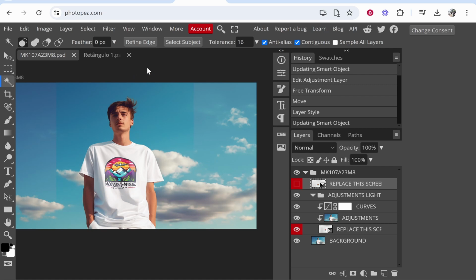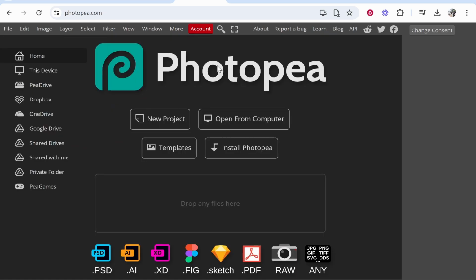So let's get started. First you need to head over to Photopea. If you go to photopea.com, it is an online photo editing software that you can use to edit PSD files. And that's going to be important because we're going to choose a PSD mockup file. Now what you're going to need first is a PSD mockup. Other tutorials recommend that you get an image of a t-shirt and then manually add your logo or your design, and that's not what I would recommend.